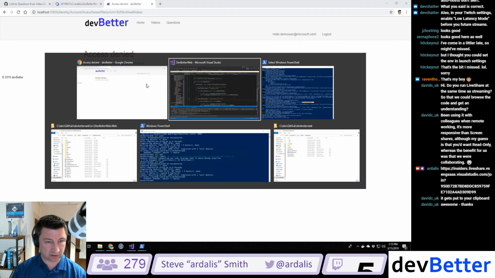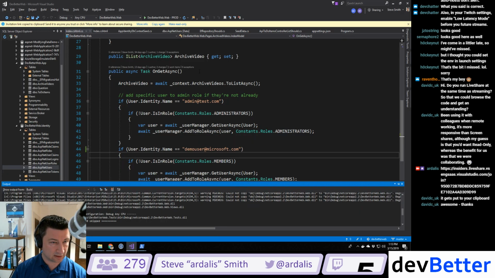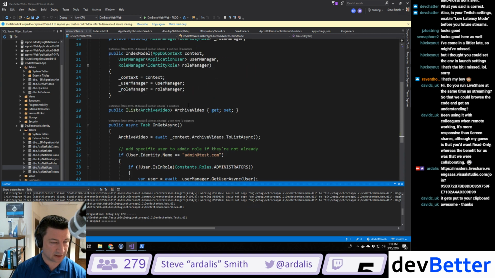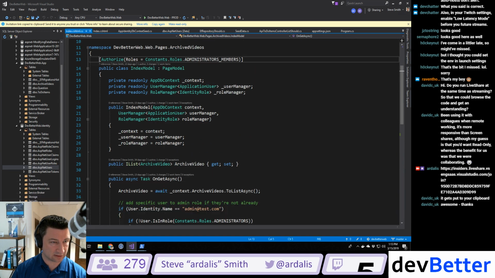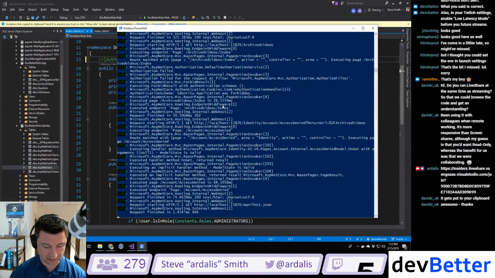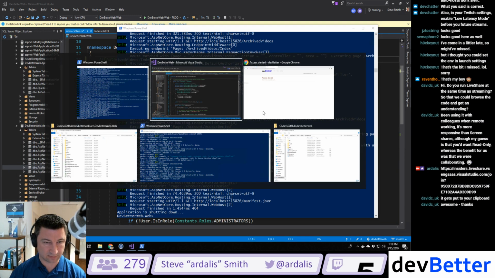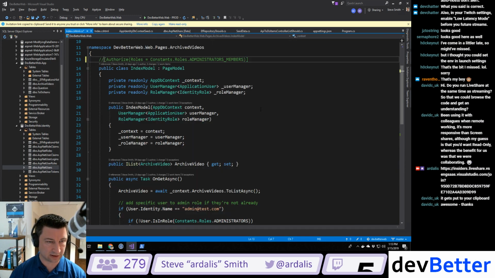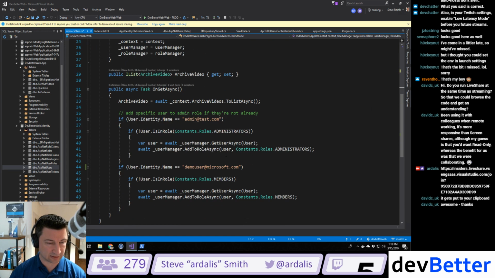Where's that role check happening? That is in... Oh, this only happens if you can get to it. That's never going to work. We'll get rid of this for a moment. My seeding of that role is happening somewhere that the user can't get to first. Really, that's just telling me it needs to not be here. It needs to be somewhere else.